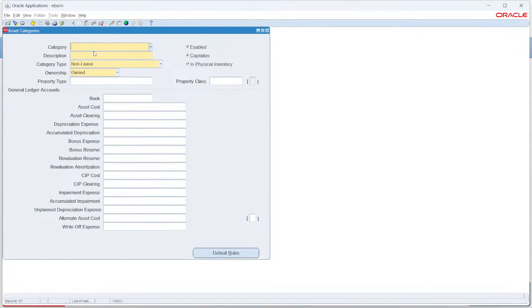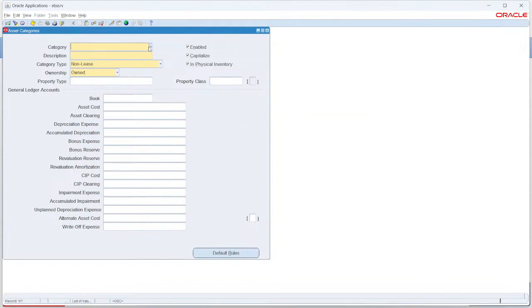Use setup default values for each category in each book. The default depreciation rule that you set up for category also depend upon the date placed in service range you specify. So let us create asset category.